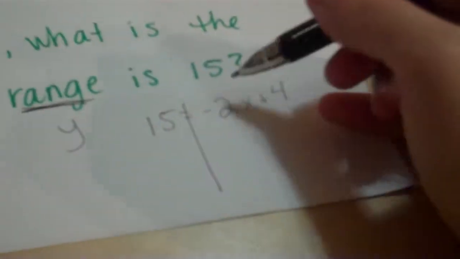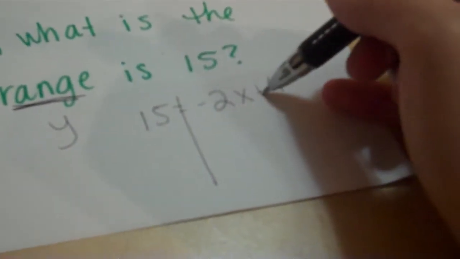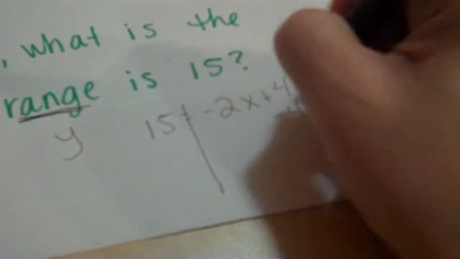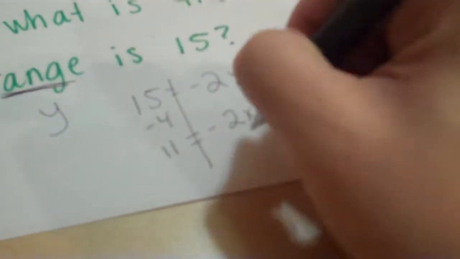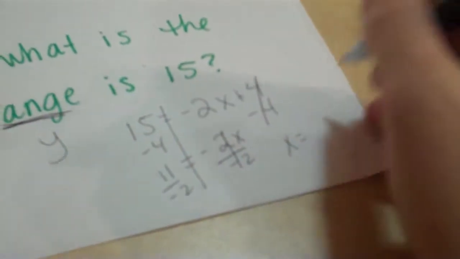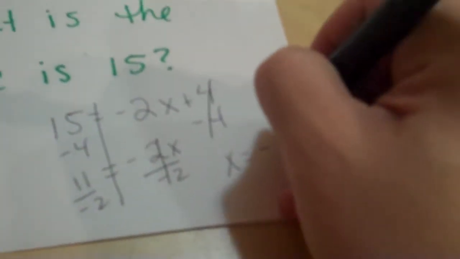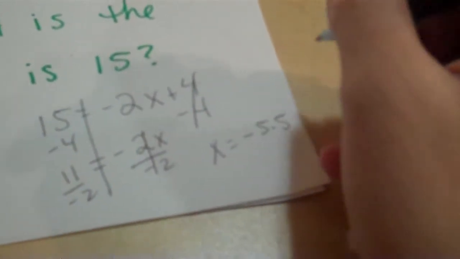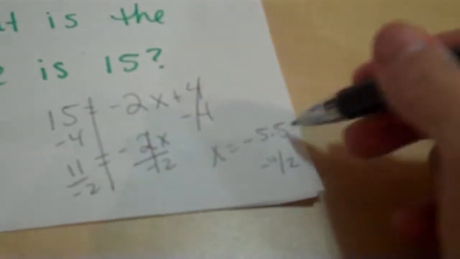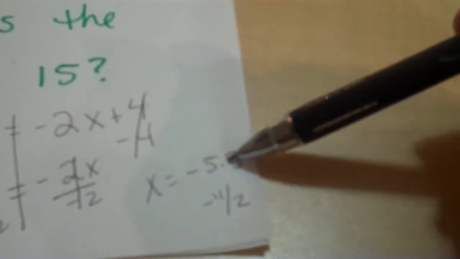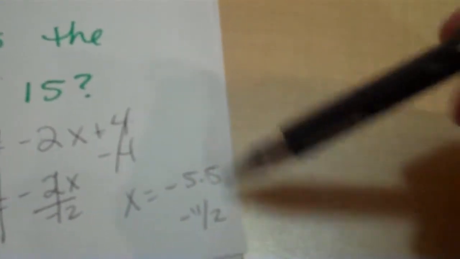And then we solve. So your x, -2 is your best friend. We get rid of the 4. The opposite of adding 4 is subtracting 4. 15 minus 4 is 11, equals -2x. We divide by -2. Now, I don't have my calculator with me right now, but if I did 11 divided by -2 in the calculator, it would come up with -5.5. And then you could math enter that, and if you did, you'd get -11 over 2. Both would be correct. On your final, on some of them, I might give you decimals or I might give you fractions. You need to know how to do both.